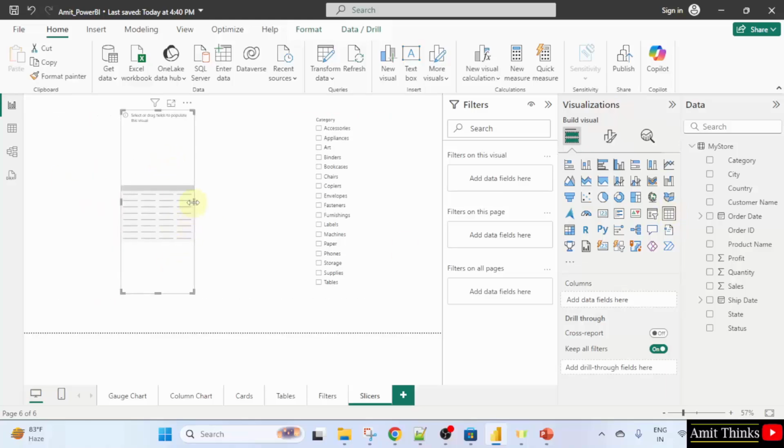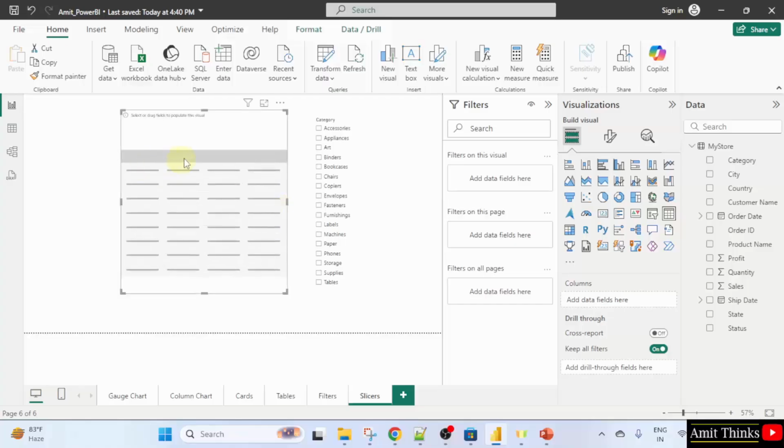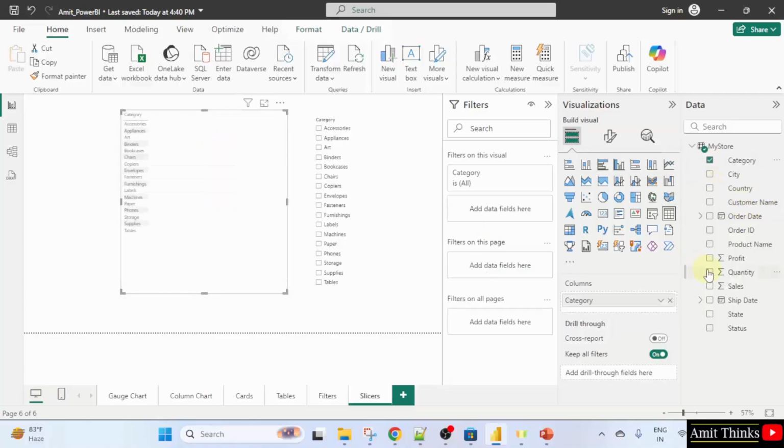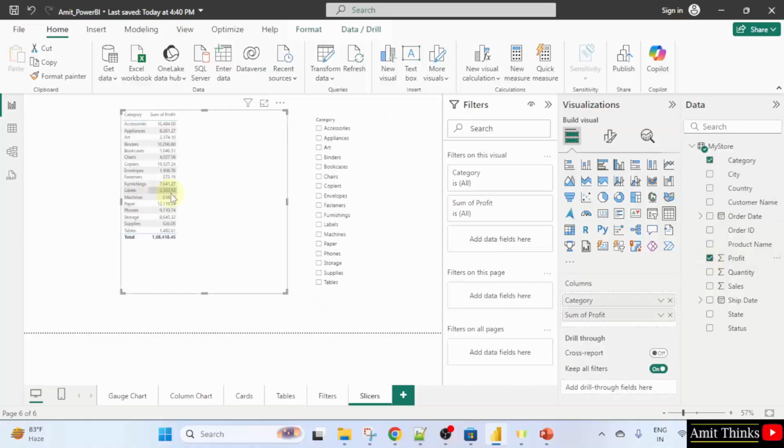The table is empty. Okay, click on any of the columns. Let's say we will click on profit and category column, category and the sum of profits. Now the table is visible. Okay, I'll click here. First I'll increase the font. It's not quite visible.